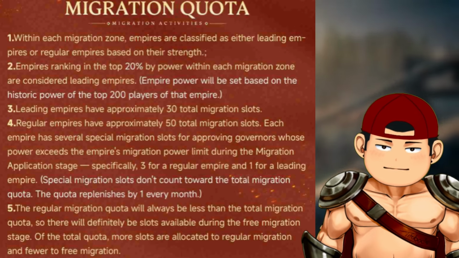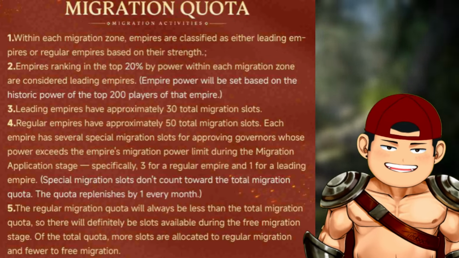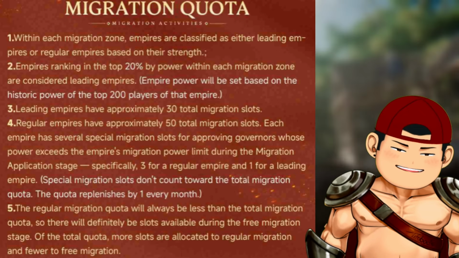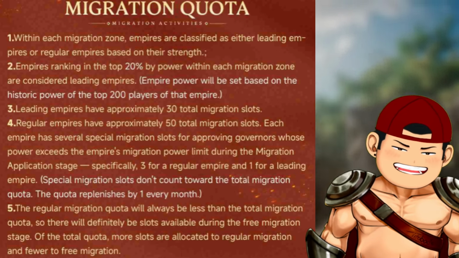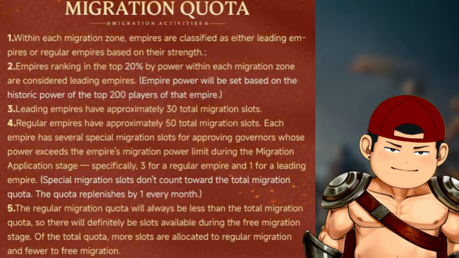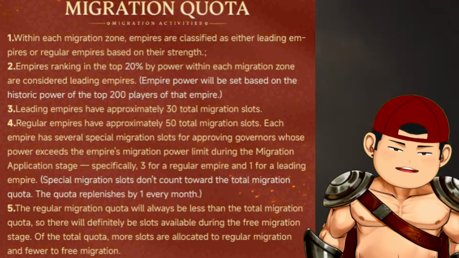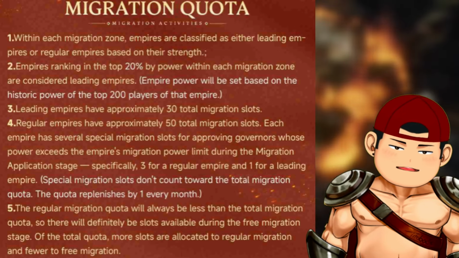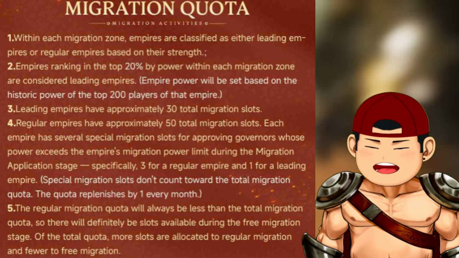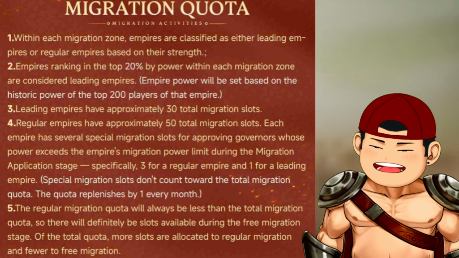So the regular empires will have more migration slots. Here in the regular empires, it says that each empire has several special migration slots for approving governors whose power exceeds the empire's migration power limit during the migration stage. All right. Specifically, 3 for a regular empire and 1 for a leading empire. Special migration slots don't count towards the total migration quota. Oh, all right. Now I understand about that. The quota replenishes by 1 every month. Oh, what? So there is like 1 free migration every month. I mean, slots every month. That's what I understand from this.